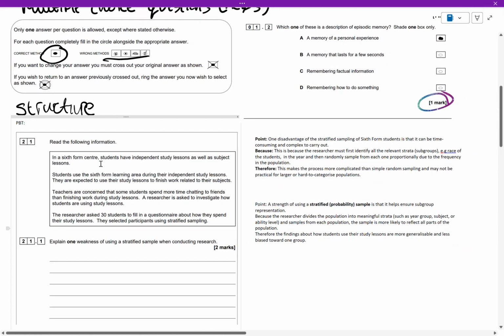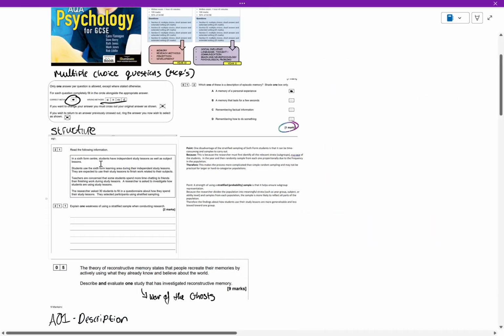Okay, next, the structure of some of the questions that you will be answering. So you can get a lot of different types of questions. The marks you can achieve will range from 1 mark to 9 marks. You can't have a 7 marker, you can't have an 8 marker, and you can have 1 mark, 2 mark, 3 mark, 4 mark, 5 mark, 6 mark, but no 7, 8 mark. And obviously you have 9 markers.